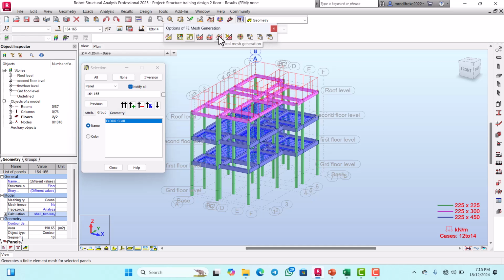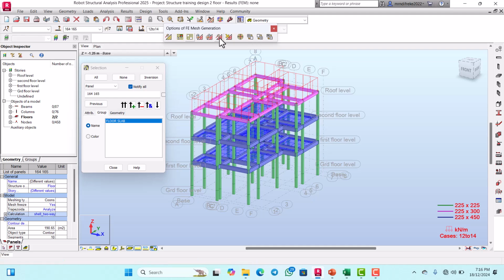you come to local mesh generation. Now, if you want to delete that local mesh, you can actually delete it. But we don't want to delete it, so we will allow it to remain. So you click on local mesh generation.